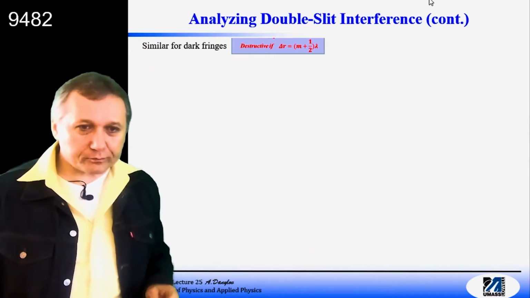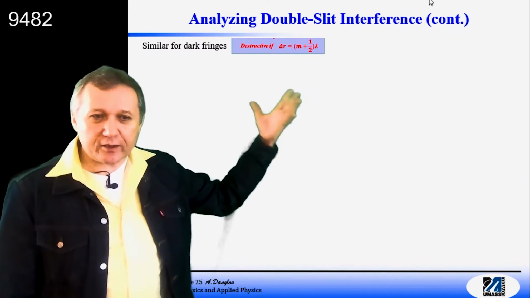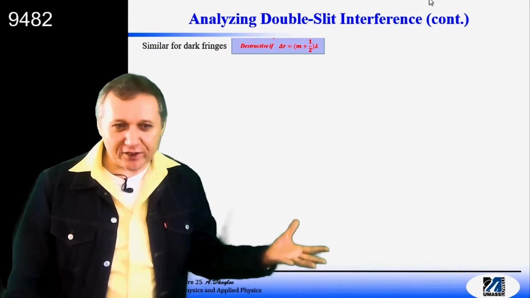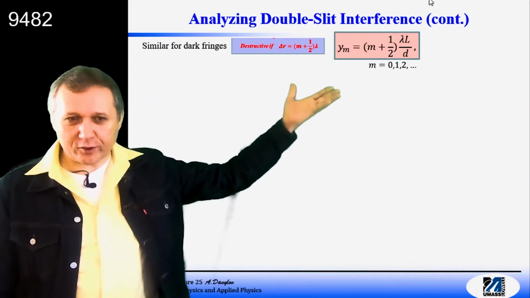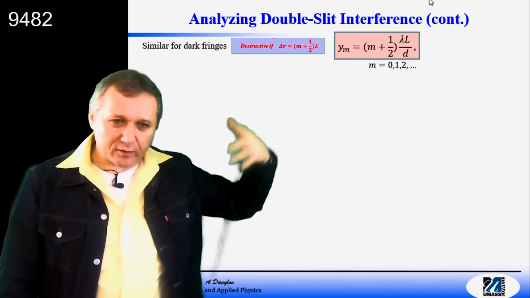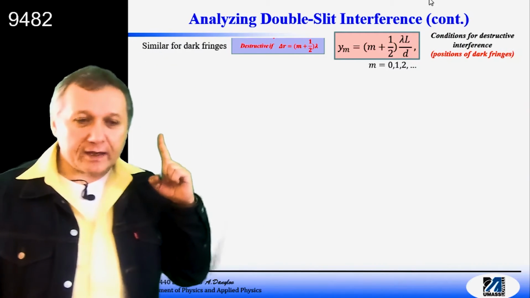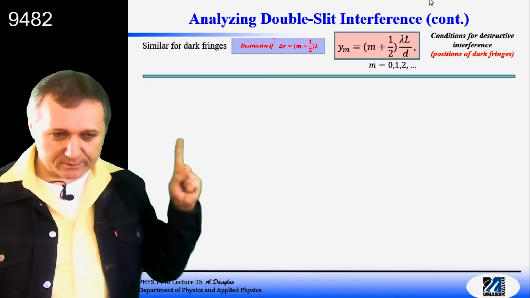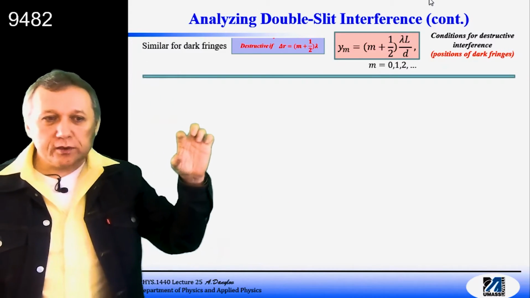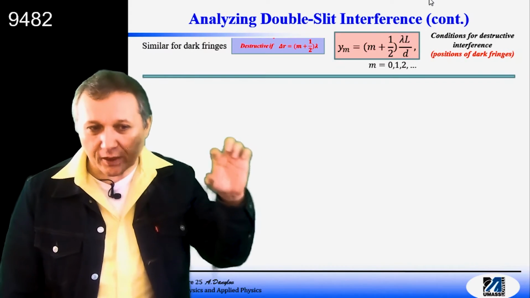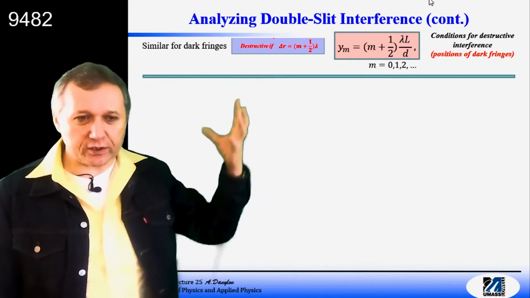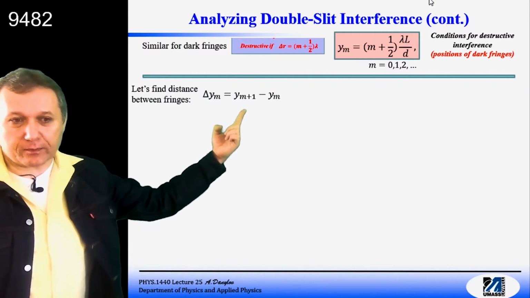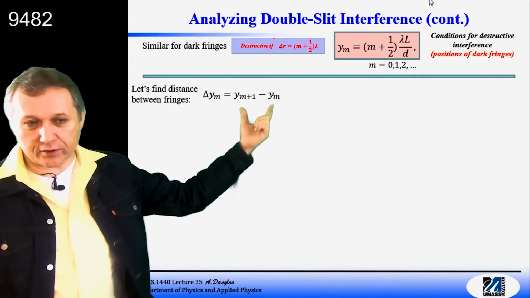Right, so exactly the same can be applied to find the position of the dark spots. But of course, the dark spots are going to be between two adjacent bright spots. So actually, we barely use this formula, right? But yeah, why not? We can mention it as well. Next, what sometimes is important, and we're going to use it in the problems in our recitation class: let's calculate the distance between any two adjacent bright spots. For example, let's find the distance between bright spot m plus 1 and bright spot m. They are adjacent to each other, right?